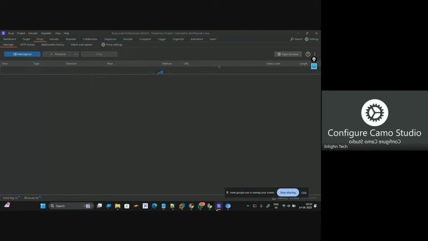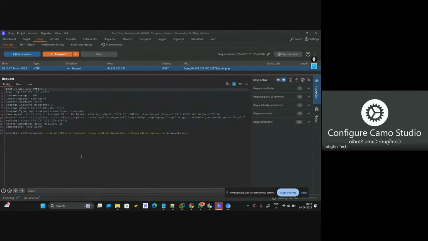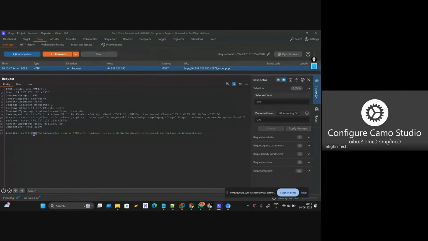So first I take this request into my interceptor. So this is the proxy, right? And I'm going to change this. First, just to confirm if this field is vulnerable or not, I'm going to add an h1 header, and close this with h1. Now, if the field is vulnerable, this CPU turns into heading one.